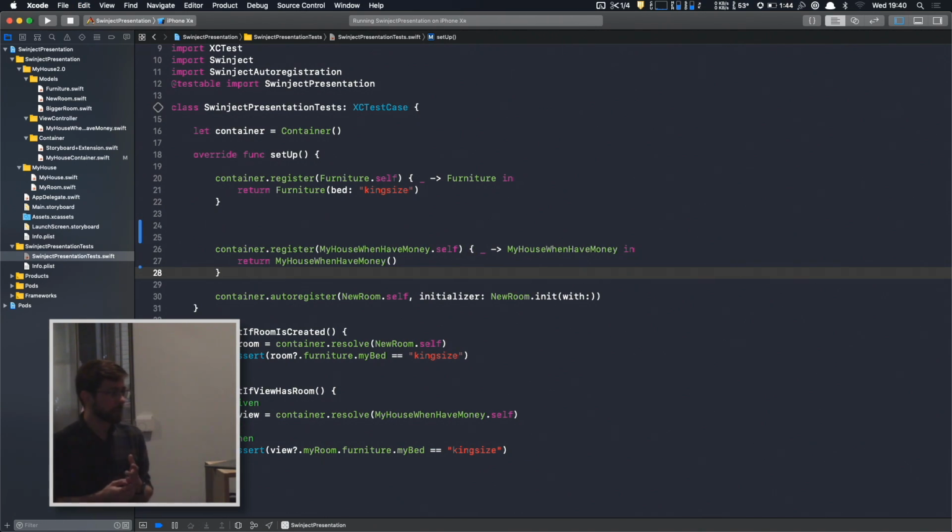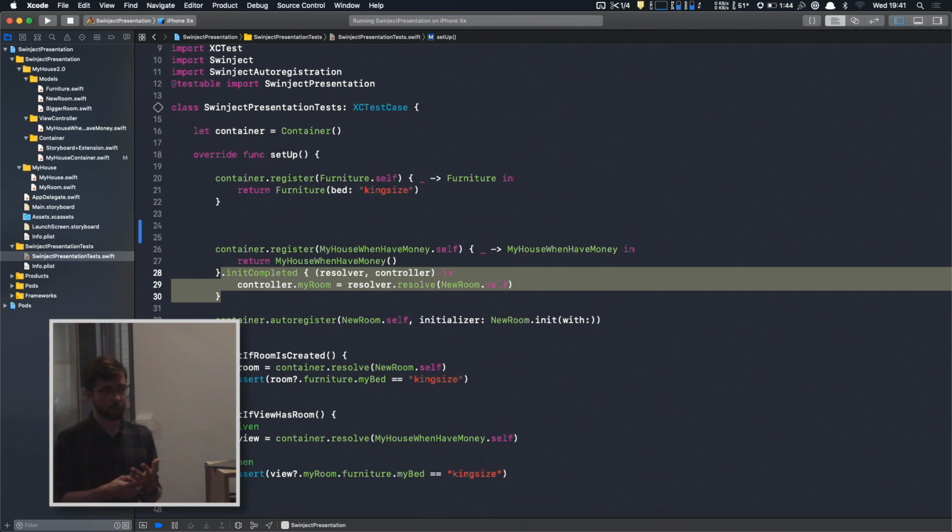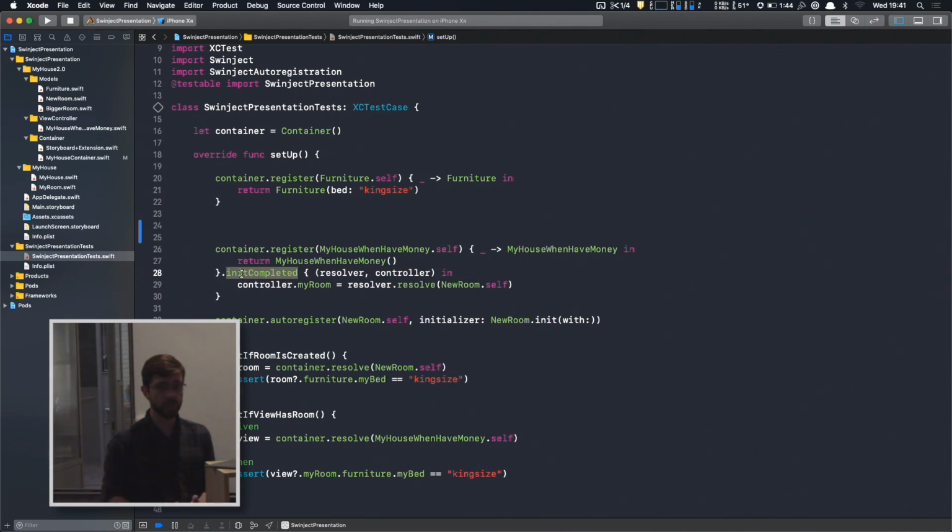And when this registration is finished, when I call this, when I resolve, it does the same as before. It creates one instance. And it has one more method that says, you know what, I finished creating your instance, you can do something like this. It's a view controller. I should make sure that the view controller is instantiated because I set the properties. After I set up my properties, there is one more helper method called initCompleted.